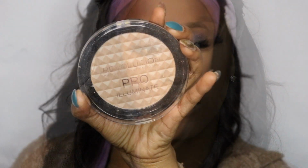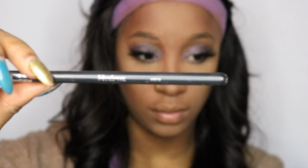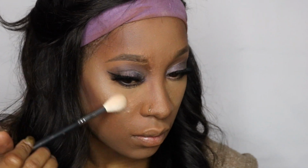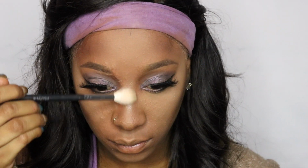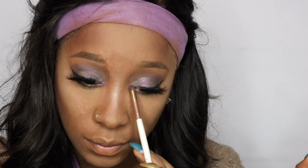This is the Makeup Revolution Pro Illuminate. You guys may remember a few months ago I did a drugstore haul, and this was one of the items that I picked up. I really do like this highlight. I love it. I'm also going to put that highlight into my inner corner, my inner tear duct, whatever you want to call that. What do they call it?